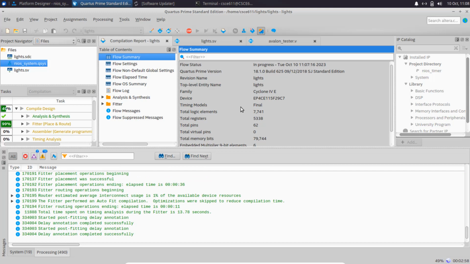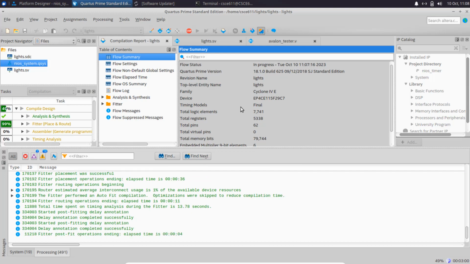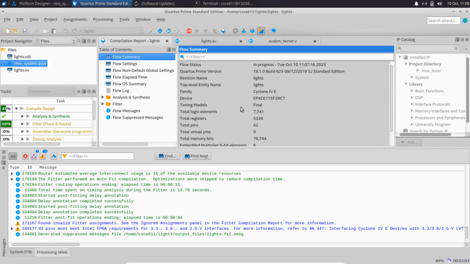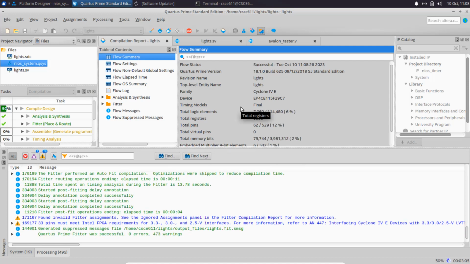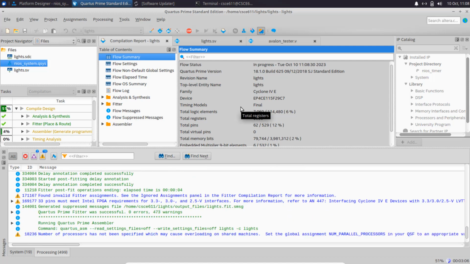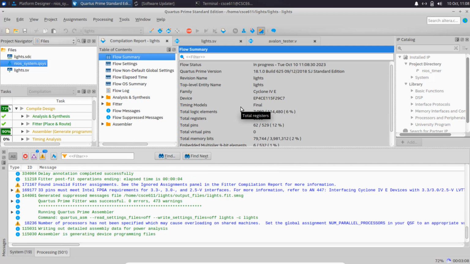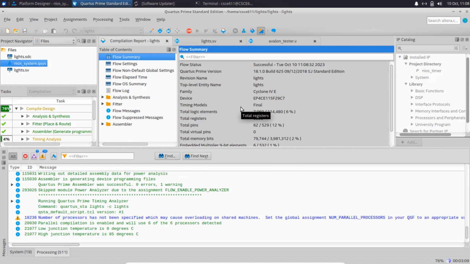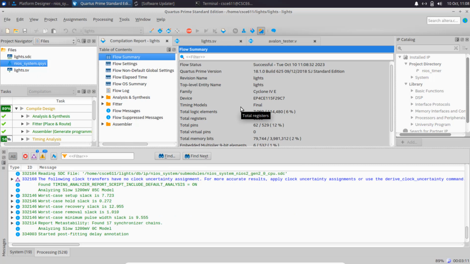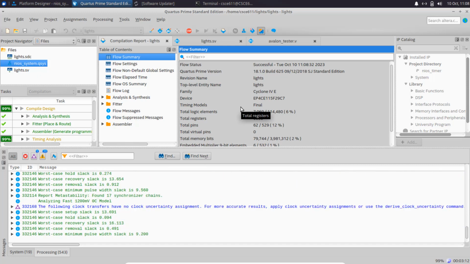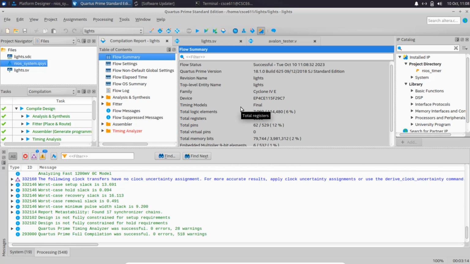Presumably, there is a way to simulate the whole system. I have never gotten that to work because you have to generate a simulation model for the Nios processor and the Avalon bus module and everything in the Avalon system and then run it in ModelSim like we did in 6.111. I've tried to do it, and ModelSim always says that it can't read the model files that this thing generates.